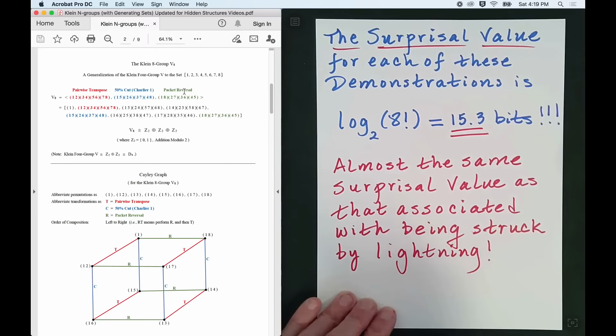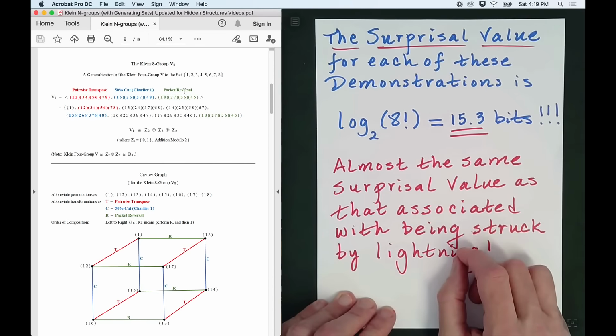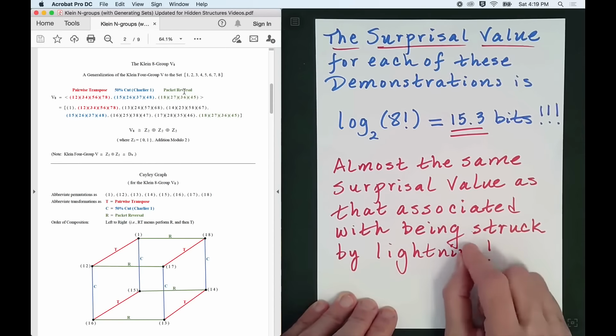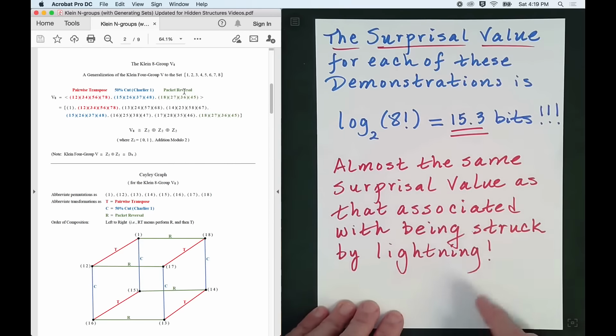And all 15 coins are heads up. And you predicted it moments before it happened by chance. Okay, so the surprisal level associated with that random event is the same surprisal level of each of these demonstrations I've just shown you.